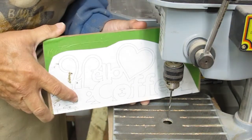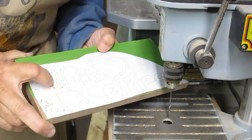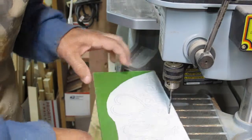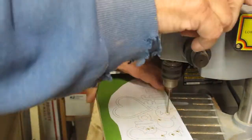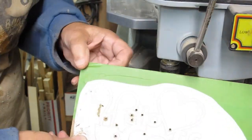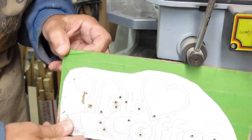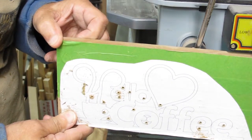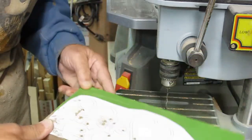Hopefully it didn't get through to the other side of the pattern so that it affected the board. Doesn't say. I think there might be a little cut there, but I think we're going to be cutting that out anyways. Okay, so let's get these holes drilled out. Okay, managed to get all these holes drilled out without dropping it this time. Now we'll go back and check this out on the saw.